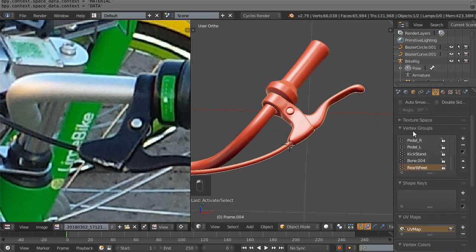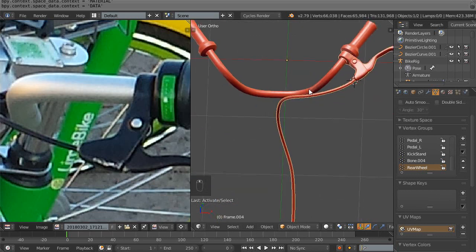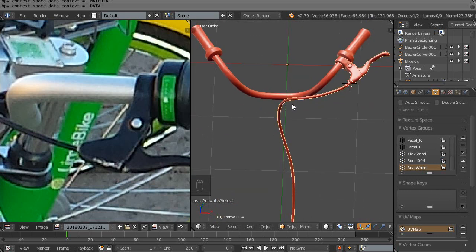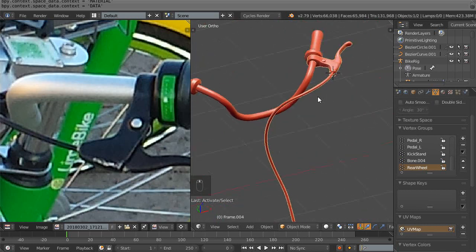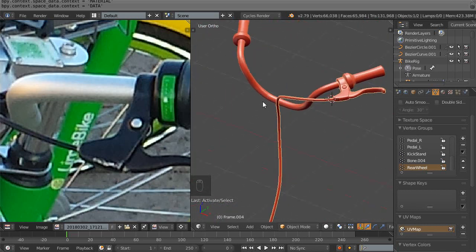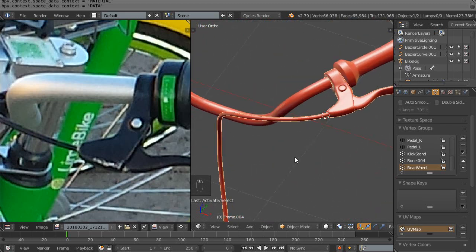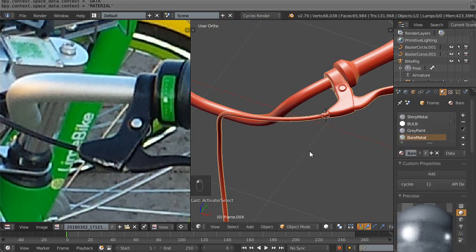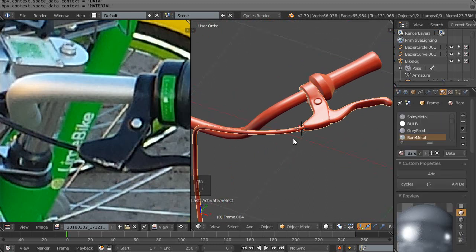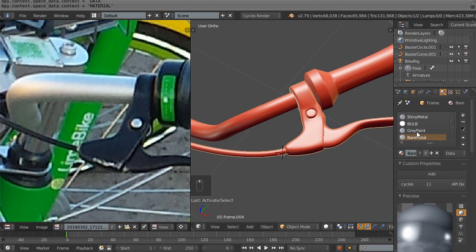I have to go over this too. In other words, I have to assign the bone that's going to turn them and use some sort of weight painting right at the center. Or not really, I think it should turn with the handlebar, except for at the fork. So that's a whole other thing. I just noticed by looking at that. As soon as I start turning the bicycle handlebars, it won't take anything unless I assign the weights. That's for another video.